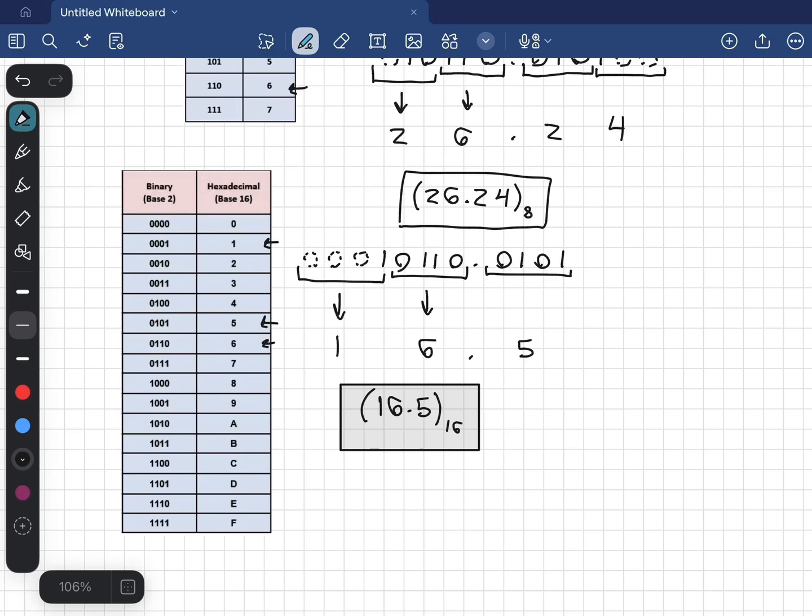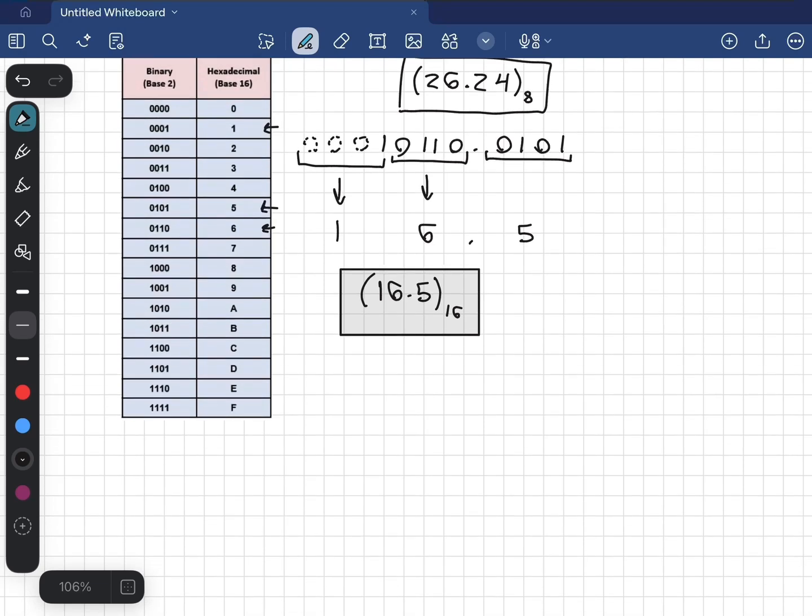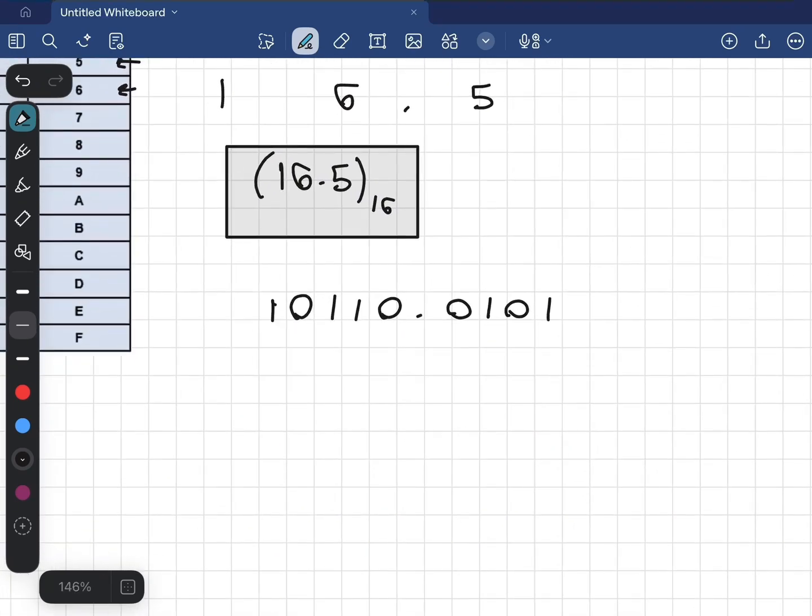Okay, and then one more thing to do. We will convert this into decimal form. To do that, we will use the same steps that we used for the last problem. We will rewrite the binary number out, which is 10110.0101, and then we'll multiply from numbers of base 2 and powers that follow the terms.